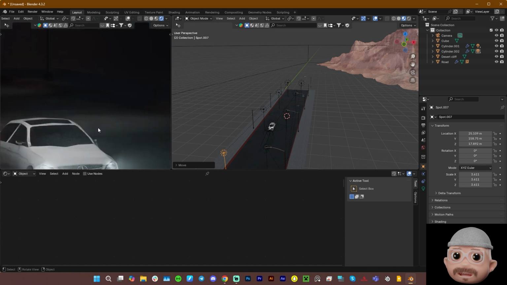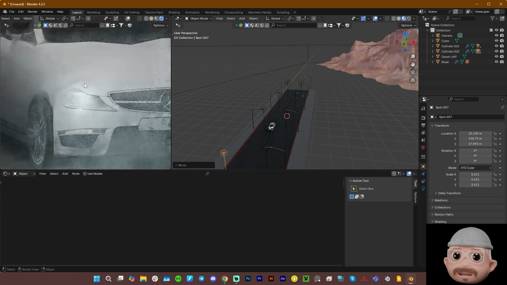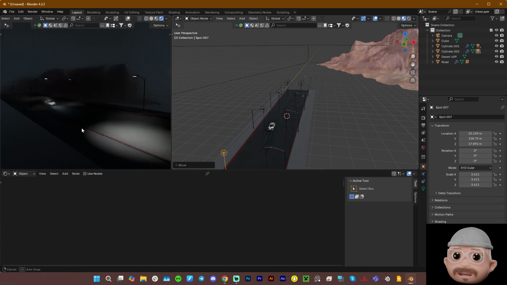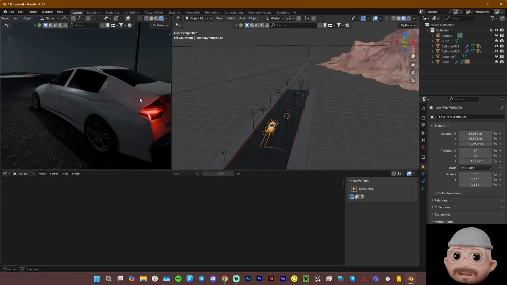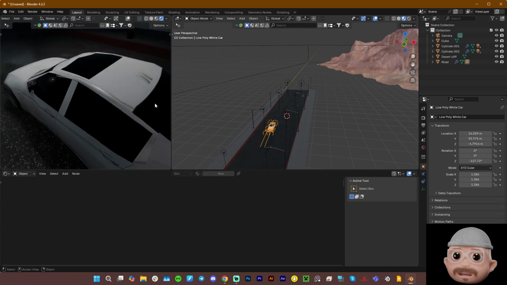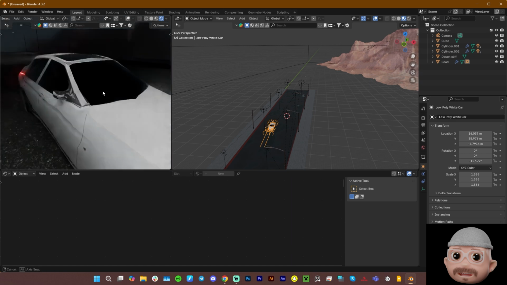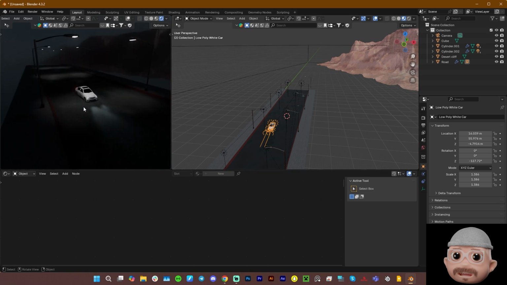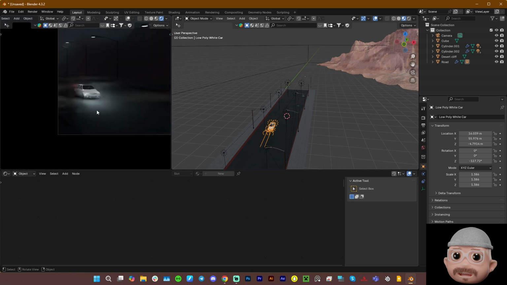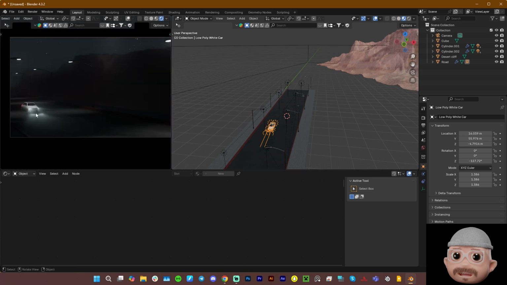And this car is atrocious. If we ever get close to this car, you're going to see it fall completely apart. It's a bunch of slapped together images just projected onto geometry. There's so many texture clipping things going on here. But just to help sell scale, I like having low poly assets that I can throw in scenes that just work, right? So view camera. Don't view that car too much. I just built that with projection mapping with an image. It was fun to do, but it did not turn out how I wanted it to turn out. So you guys don't have the tutorial on that because it turned out like garbage.